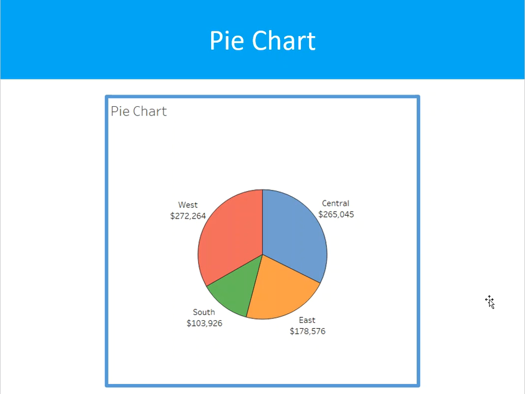Pie charts — when should we use them? Some people say we should never use pie charts, but you can use them. You should be aware that they're not always very accurate in depicting data. For example, if you didn't have actual data points or numbers in the pie chart, you wouldn't be able to tell which region had more sales — west or central — because the slices are so similar in size. They are best suited to show proportional or percentage relationships. Tableau recommends limiting pie wedges to no more than six. If you have more than six proportions, consider using a bar chart instead, as it becomes too difficult to meaningfully interpret the pieces when the number of wedges gets too high. Minimum requirements are one or more dimensions and one or two measures.